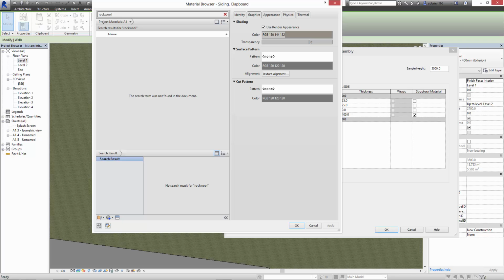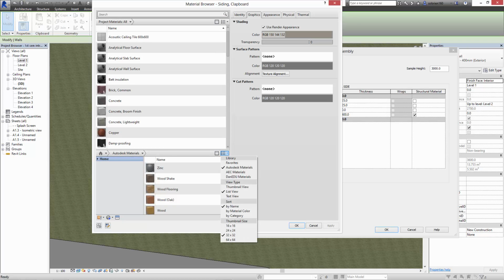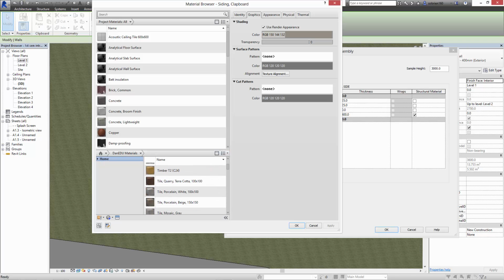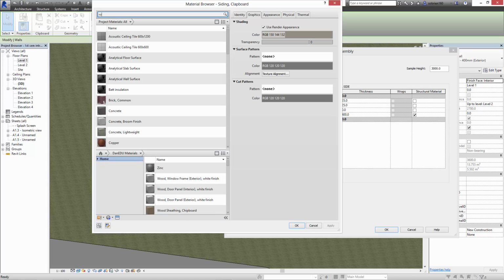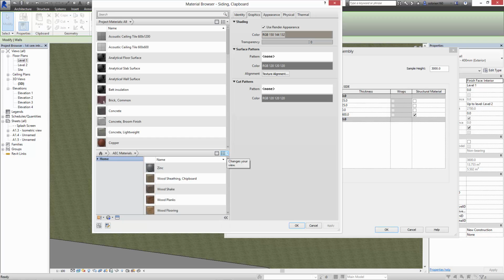Now that's interesting. Autodesk materials. Oh, we have Autodesk materials. .edu materials. Alright, there they are. Okay. So now if we type rockwool again, let's have a look in AC. I think in the new version of Revit, they seem to have taken out a lot of the materials that they had there previously. So let's just type insulation and see if they've got anything in here called insulation.